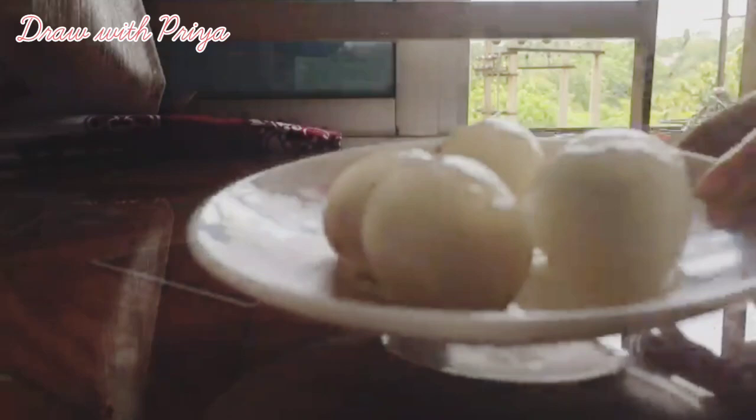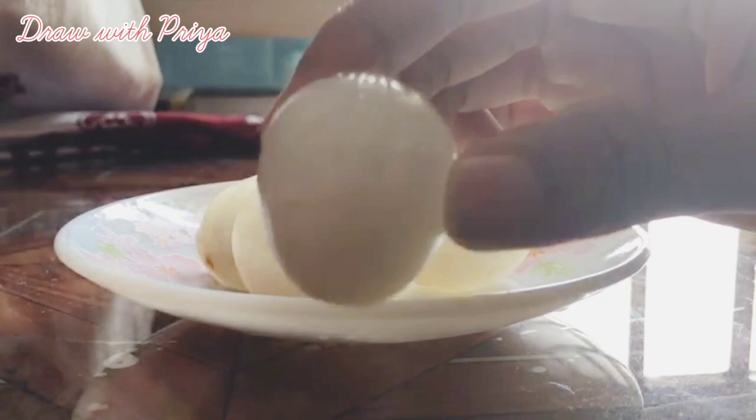So before starting the day and the painting, I would like to eat my favorite fruits. And today's weather is just amazing.